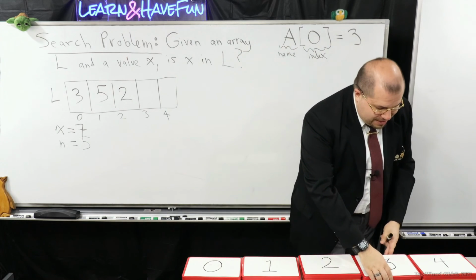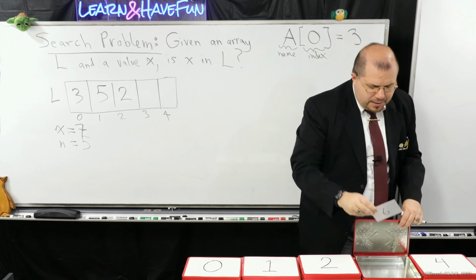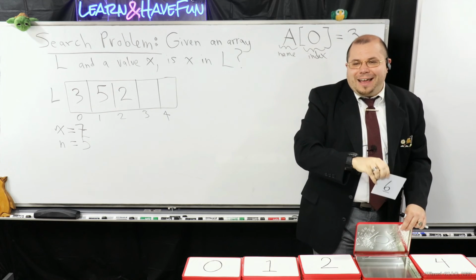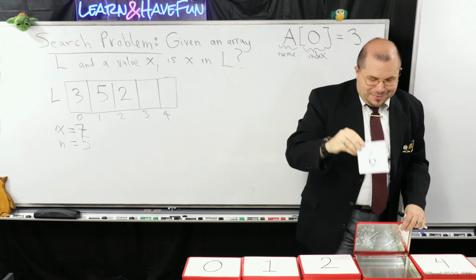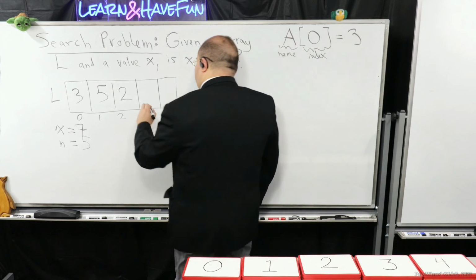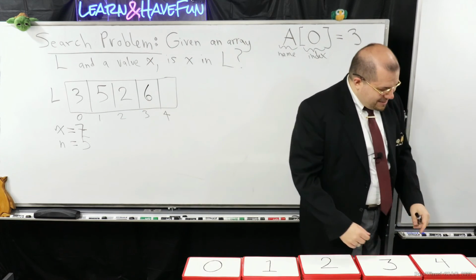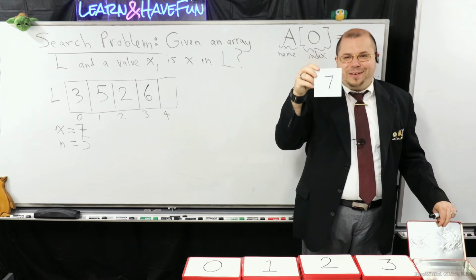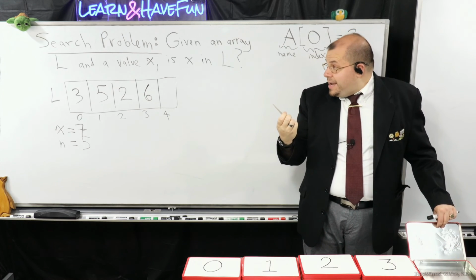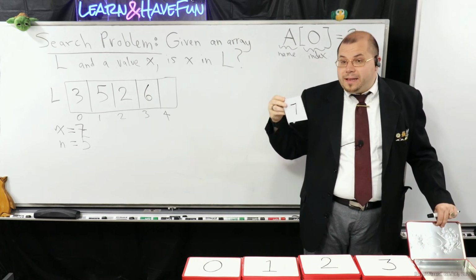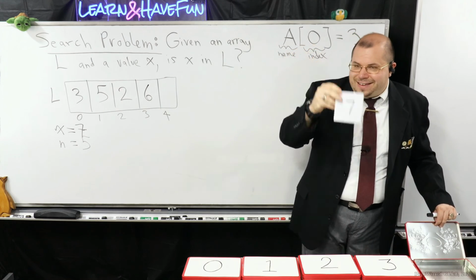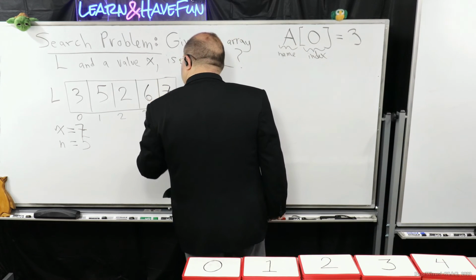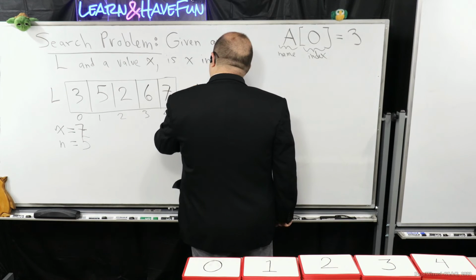And now let's check box 3. If you went with box 3, you'd get a 6. So a basic approach of picking index 3 every time won't cut it. Box 3 had a 6 in it. And then, of course, let's check the last one. Look, it's a 7. We found it. So in this case, we can answer yes, true, that L contains 7. It was just sitting in position 4. So the solution is true.